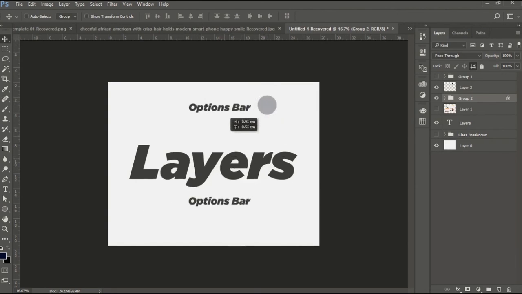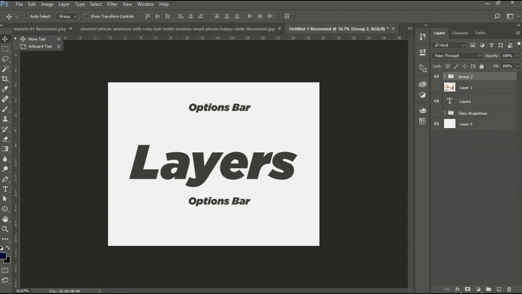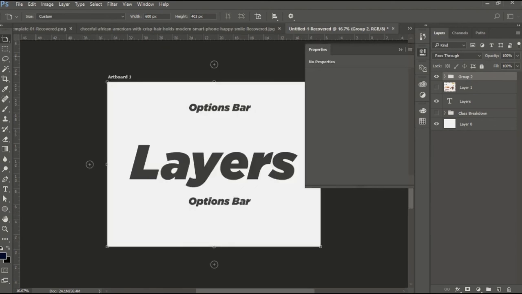So let me show you this real quick. It's supposed to be more advanced stuff, but let me just show you this. We're going to come to the artboard tool. Just going to let that work its magic.